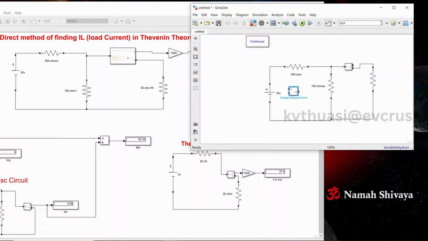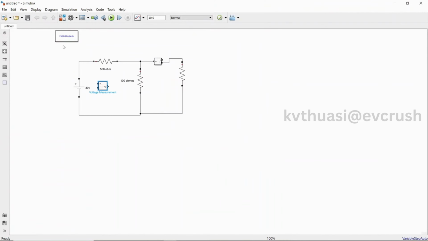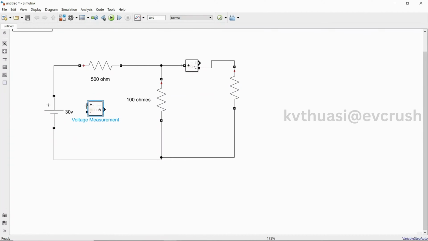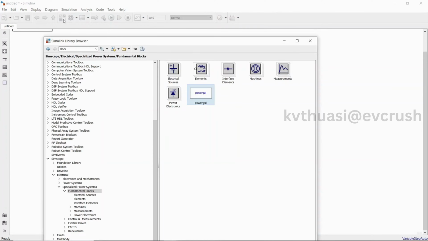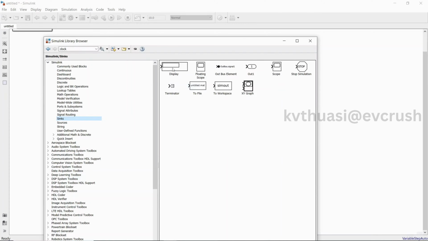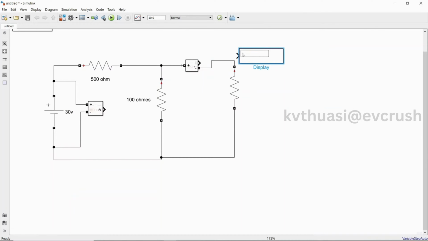So drag the voltmeter, and at the positive you connect the voltmeter, and at the negative you connect the voltmeter, and we have to see the output. So in order to see the output, click on the library, and here we require the output. Outputs will be available in sync, and take the display and drag onto your simulation. Okay, so automatically here you are going to get the display. Connect the display here, and again same display you use here to show the voltage value.